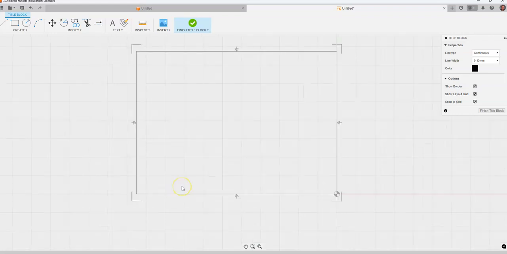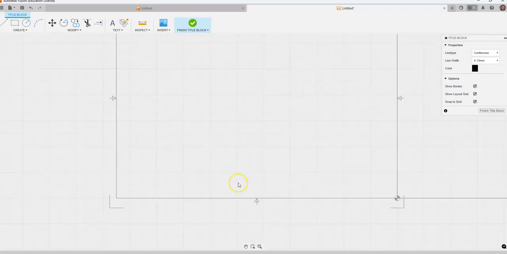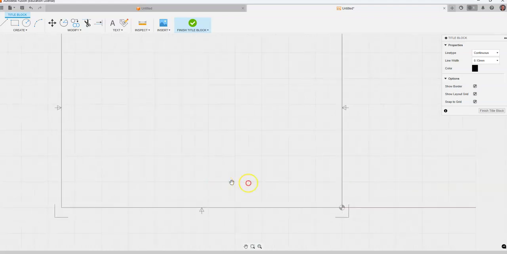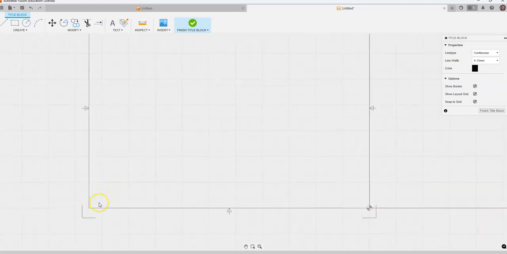One thing I want you to know is where you put your mouse and move your mouse wheel, it's going to zoom in. If you push down on your mouse wheel, this is called panning, and it will move the border from left to right. We want to stay in a view about like this, and I want you to come up and click on the Line command.